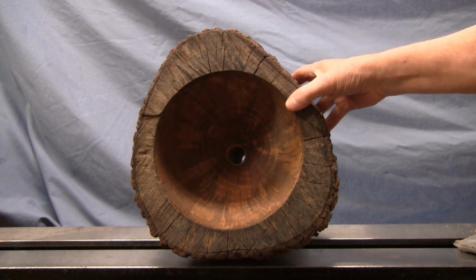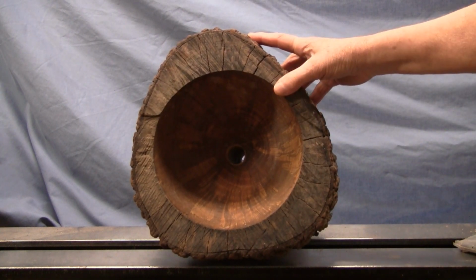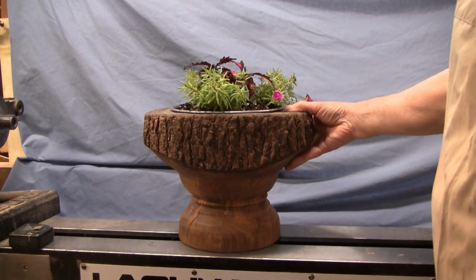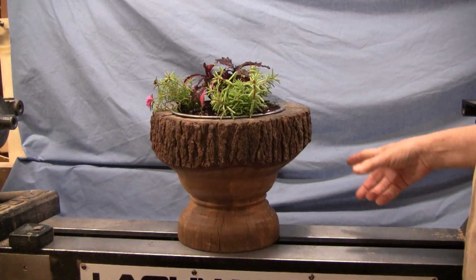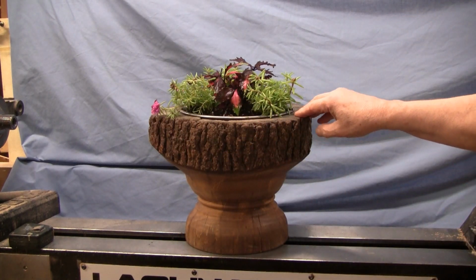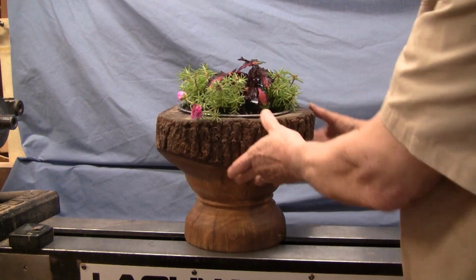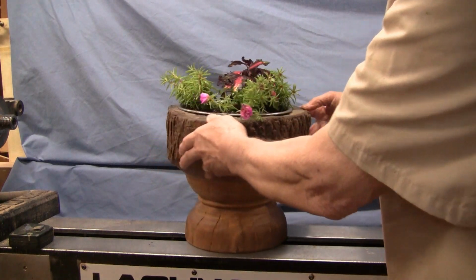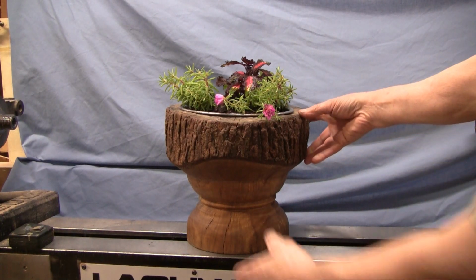Do I expect this to stay out there and last for many years? Probably not. But you know, as it weathers in a natural state, that's going to be fine. I think it's going to really be nice. There it is. It's got a plant in it. It's officially a planter box. When it stops raining, I'm going to take this out and put it right where it was growing, right next to the Oklahoma redbud that we have planted there. That's not where it's going to stay because I want it under a cover of sorts and not in the direct sun, but there it is.